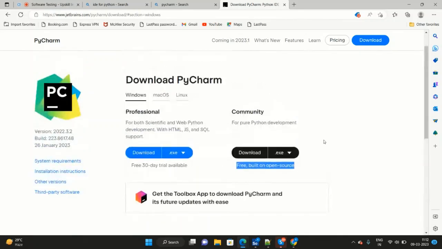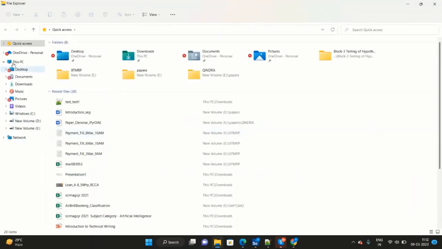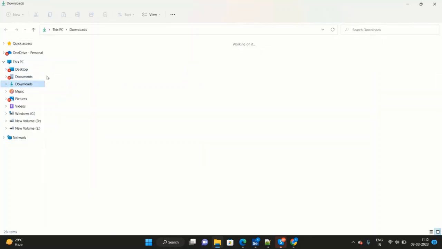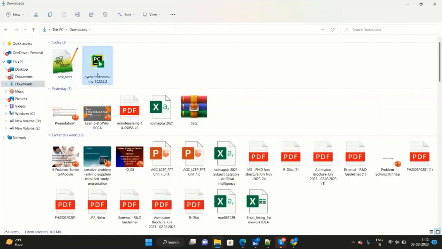When you install the community edition, you simply click on the exe and download. Once you download, you will get a PyCharm community edition program like this. Can you see my screen?